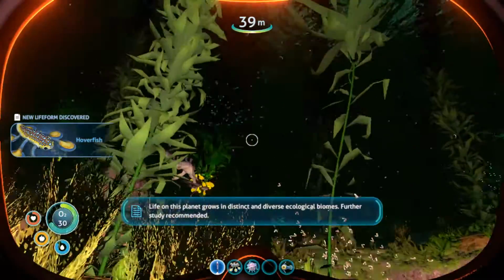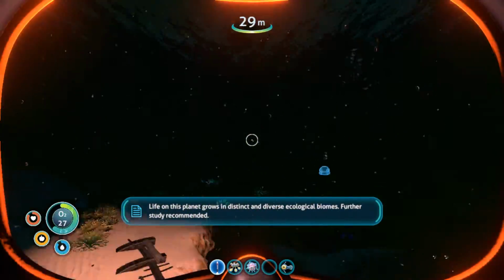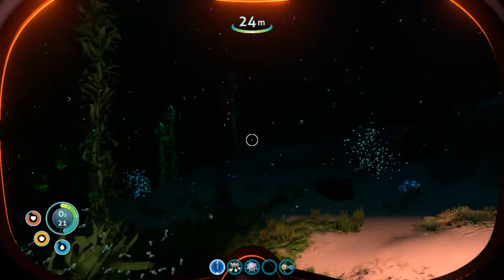New creature discovered. Hoverfish. Life on this planet grows in unusually distinct and diverse ecological biomes. Further study recommended.